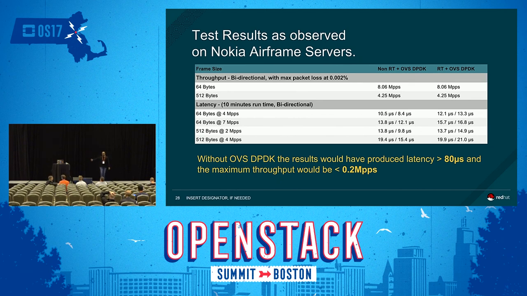Yeah, actually, I have my contacts at the beginning of this slide. I'll show you the back. If you have any concerns, or anything you need to know, you can always get back to me. If I don't know, I have colleagues here at Red Hat and outside who can always help us in achieving what we are trying to do. So we are a community. Without DPDK, we have more than 80 microseconds, I think it went to some 200 microseconds or so, and the throughput was like 0.2 Mbps, which is horrible.